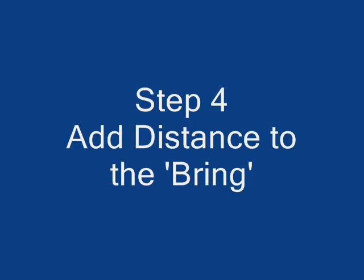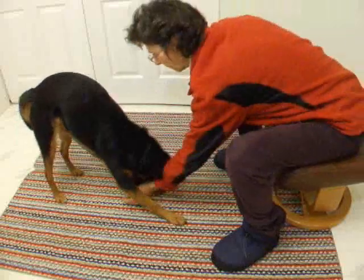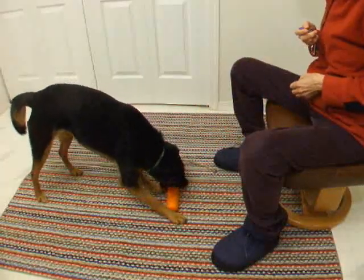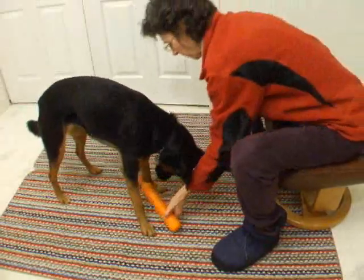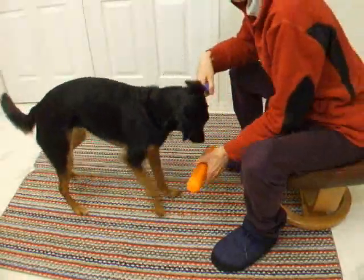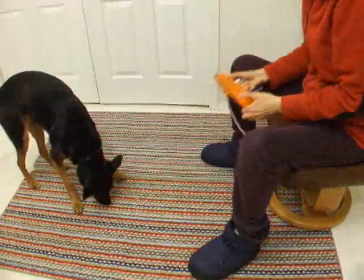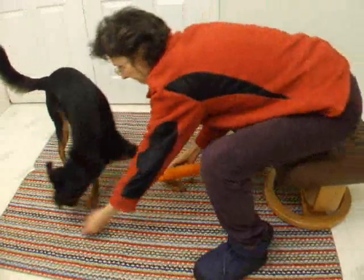Step 4, adding distance to the bring. Place the treat slightly behind where you want the dog and place the bumper down. I didn't click this as it wasn't the solid hold I wanted. Throw the treat behind the dog to get her to move back further.